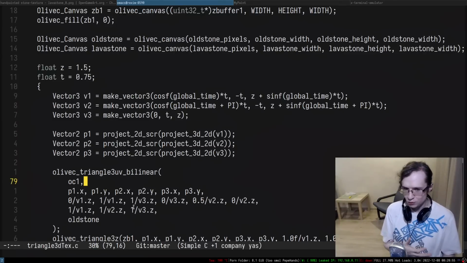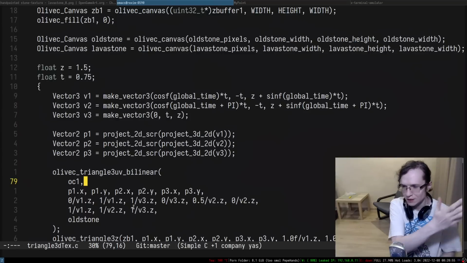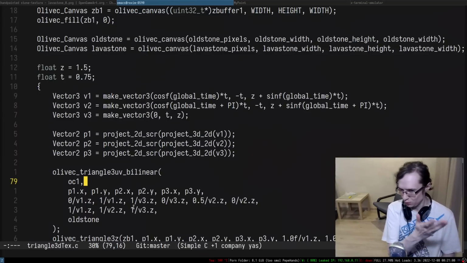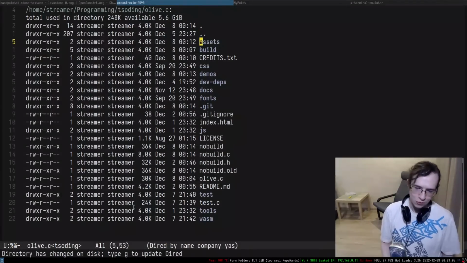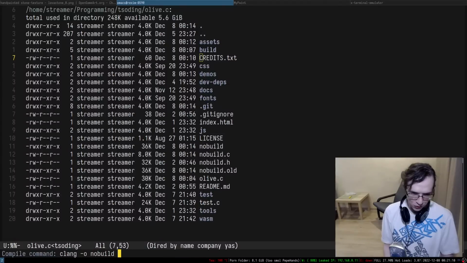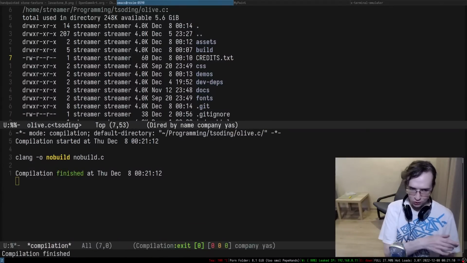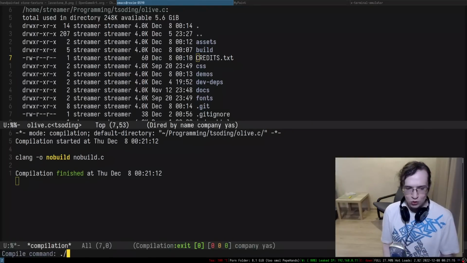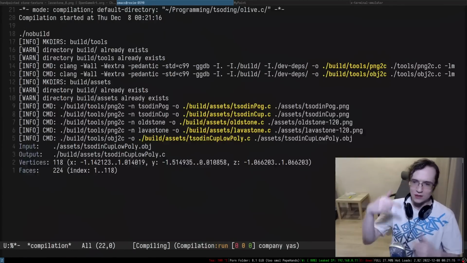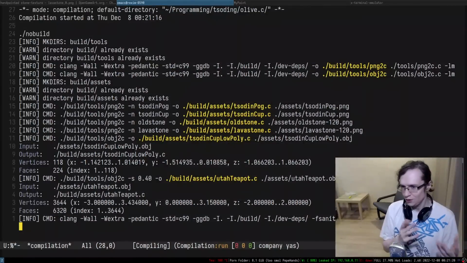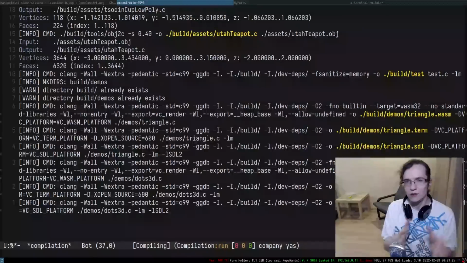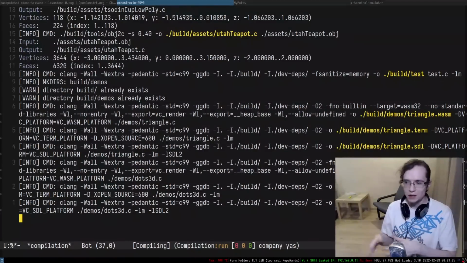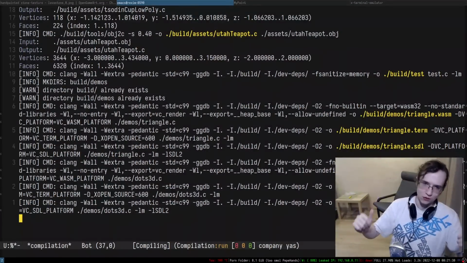In my opinion, there should be only a C compiler that builds the entire C project. And this is what it's all about, right? So you have a C program that builds the rest of the project. The first thing you have to do is bootstrap it. So you have to build your nobuild script, like so. You first bootstrap it, and then you run your nobuild script, and it builds the rest of the things. And you don't need make, shell, CMake, any other things. The only thing you need is a C compiler. The C compiler first compiles the code that will build the rest of the things.